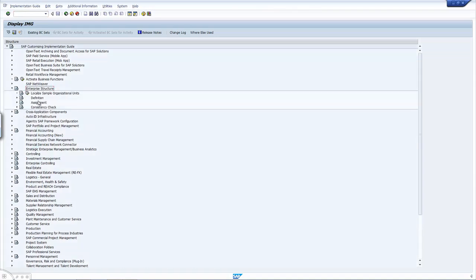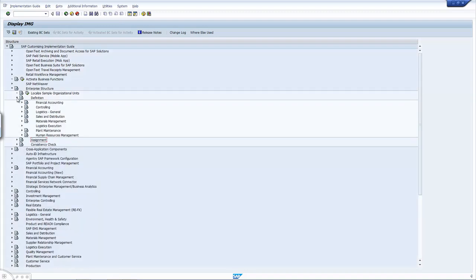So let's open this up, and there's two main options. The first is the definition. The definition means that I am going to create this object. So we will create the plant, we'll create the company code, all in the definition. The assignment is where we link them together, i.e. I will assign a plant to a company code.